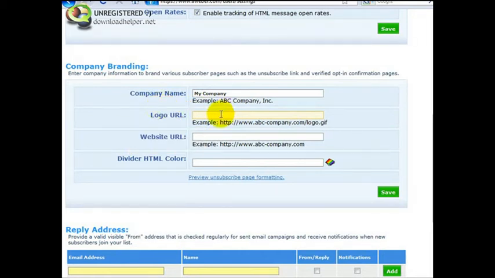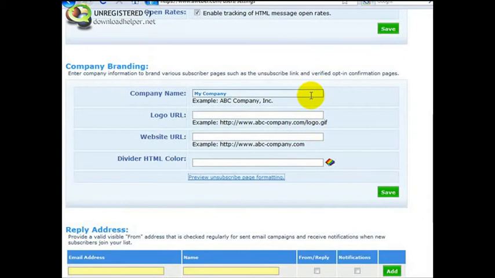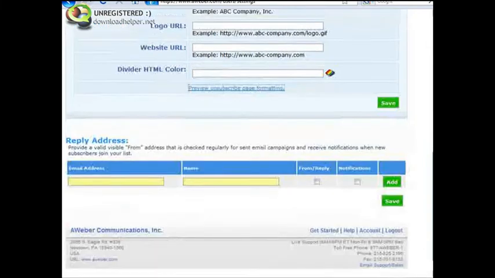So you would enter your URL if you have one. Also, the location of your website, put that there. And also, whatever color you want the bar to be that would divide the HTML on the pages. So this means that if someone's going to opt into your stuff or unsubscribe, this is all going to be on that page. Let's go ahead and preview it so you can understand what I'm talking about. Essentially, if someone ever wants to have anything to do with their subscription to your list, you're going to be taking this page, and these settings here are making it more personalized. So you can just skip it if you want, but I think it adds an additional touch of professionalism.